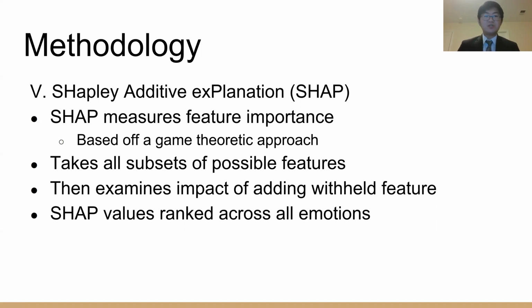final emotional output prediction. And so for this project, SHAP values were ranked across all different emotions, and I analyzed which ones were the most important by averaging across the different emotions one by one. And so by doing so, I created a final ranked list, not specific to any emotions, but averaged overall 6 of them in order to see which ones were the most effective in predicting the emotional class.